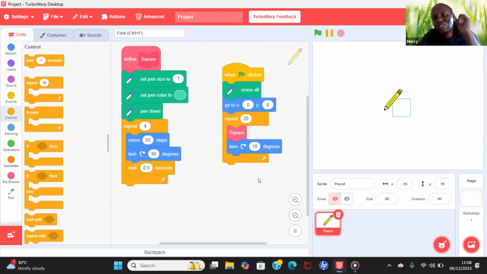I want it repeated 20 times. The entire square now, not side. Here we worked on side. Here we are working on a square. We have drawn a square already. We now want to see that square 20 times. So it will be turning at angle 18. Use a calculator. And then when you click on the green flag, let's see what happens.